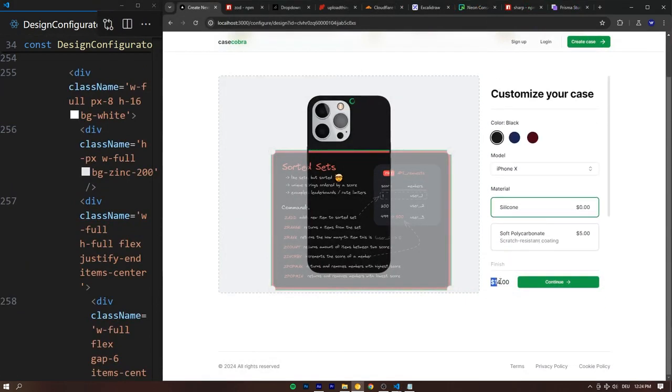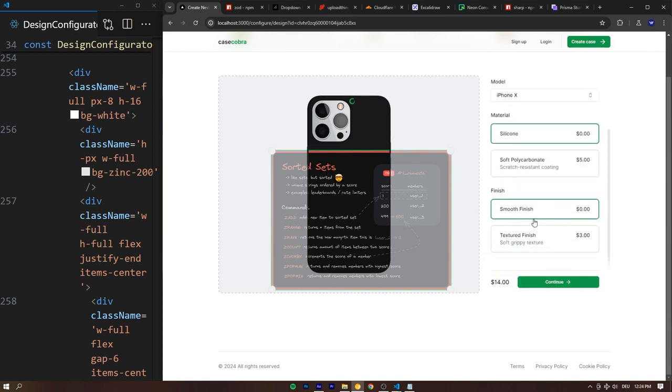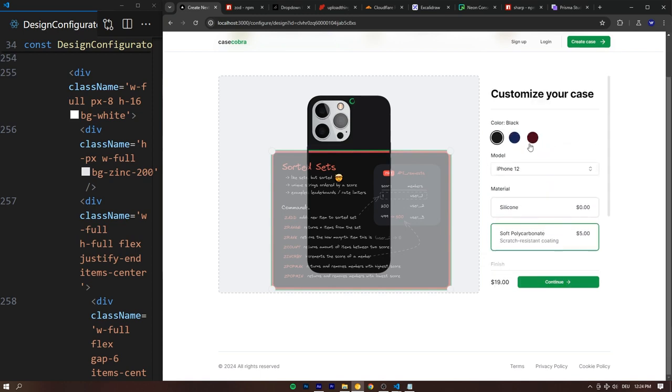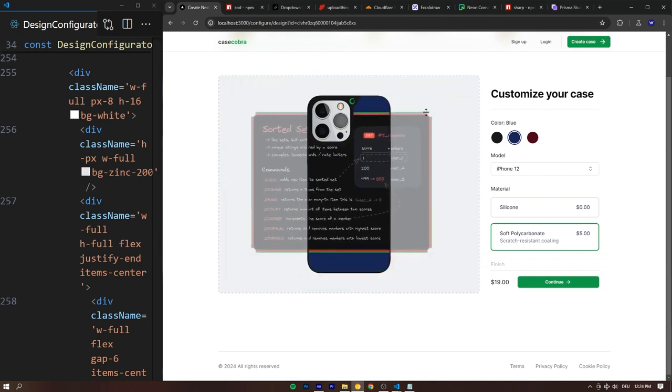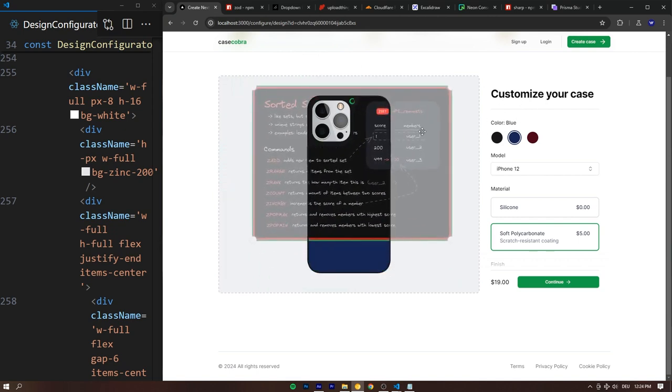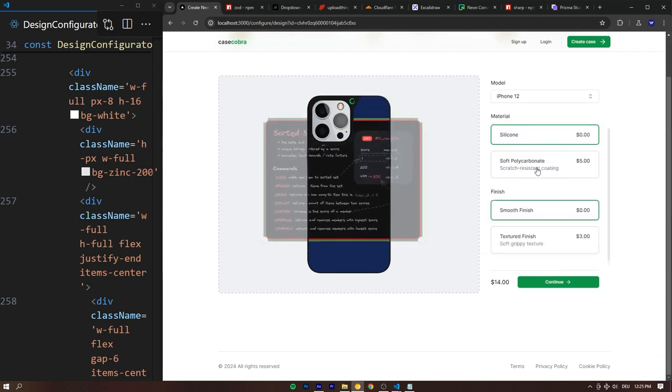We can scroll around here. This content will always stay exactly where it is. And we got a fully working phone customization screen right here with live updates. We can drag around the image as we want, scale it up and down in the exact right aspect ratio. That's awesome. And we can choose all the premium options with a live updating price, by the way, as we choose between the cheaper and the more premium options.